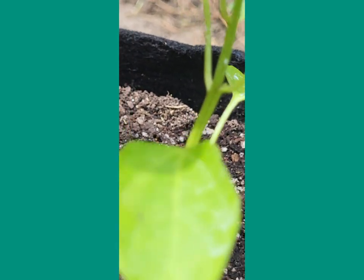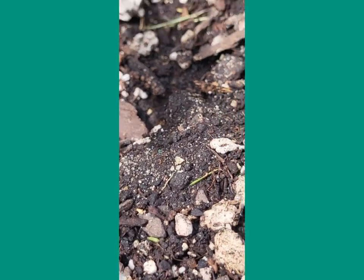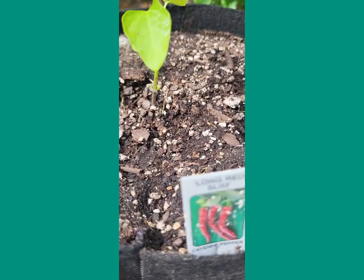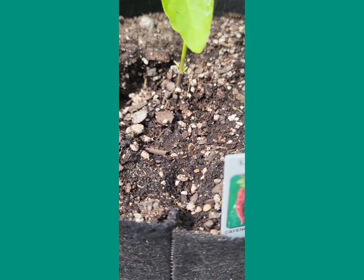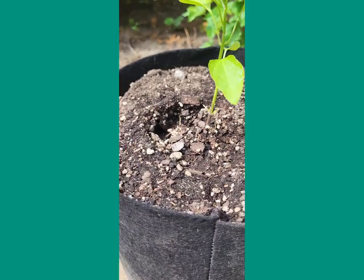Don't go to Walmart — I don't trust their plants for nothing, man. These other plants didn't have any problems. Now I can tell you this much: some of these plants were next to that pepper plant I got from Walmart, they sat on top of them, so they probably got contaminated. Some of these plants — I think this tomato one — was sitting right next to it, so maybe there's some correlation there.